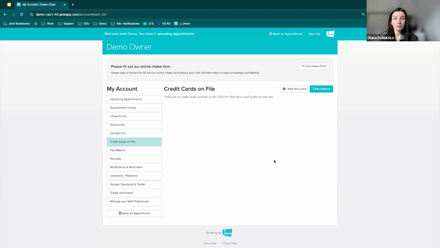Now, with that, the credit cards will be stored in a fully PCI compliant way, meaning that only a token will be stored. So the token is just kind of like the shell of a card, but no actual information is being stored. So you'll see the card type, the last 4 digits, the expiry date, and who the card holder is. The clients will not be able to just go ahead and delete the card that they have. They do have to have one if that is a requirement for you.